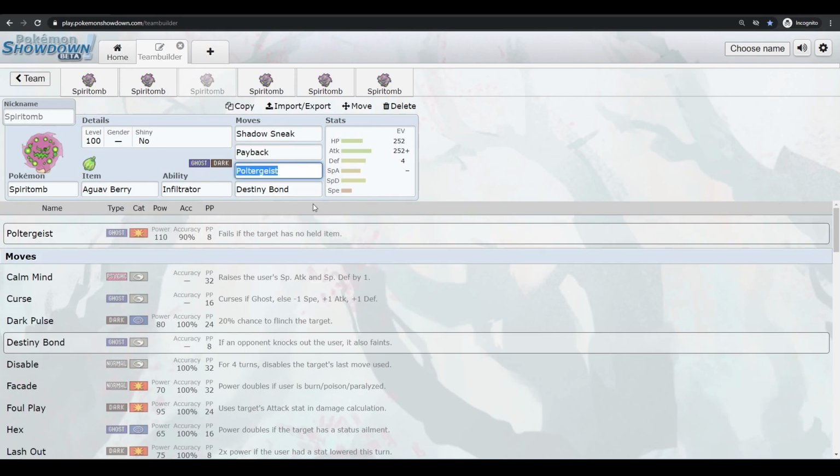Poltergeist is just a really good move, especially if they have an item, so you have to be careful that they don't have a berry, because a berry could cause a problem if you hit them with this and then they eat the berry. Or they have a sash. No, sash doesn't really matter, but just watch out for items. Destiny Bond's always a good option, especially because you can Destiny Bond and then either they attack you and KO or you KO them. You can put them in a situation like that. And this lasts a lot.